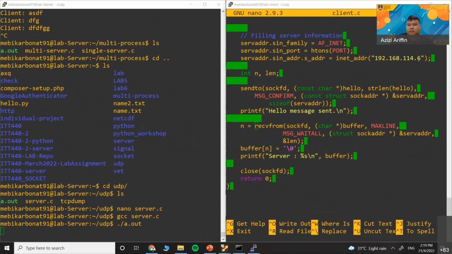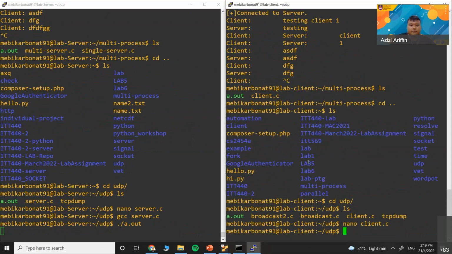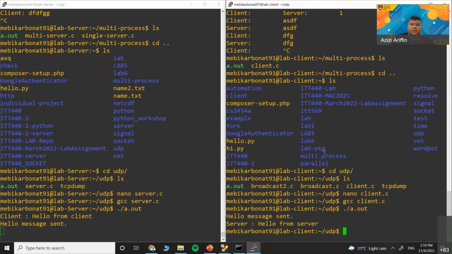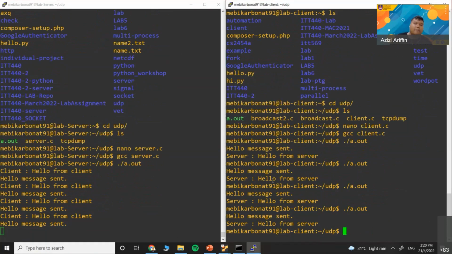Let's make sure that this is the correct IP of the server. Okay, so we are sending via UDP, not TCP, right? So this is UDP. There is no prior communication being set up.